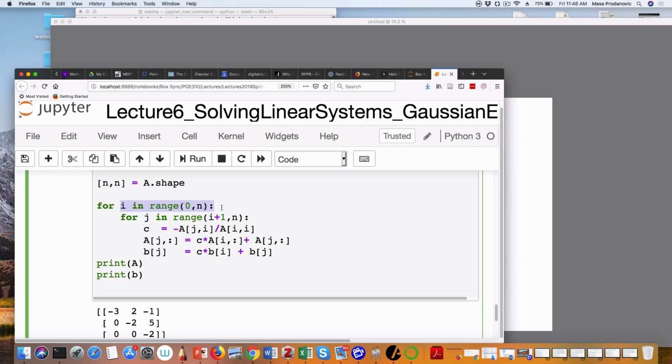I'm working for basically all i's from 0 to n minus 1. That last one is actually really not going to happen because for the last diagonal element, there's no j under it, but it's still correct to write it that way. Nothing will execute for that very last diagonal element.